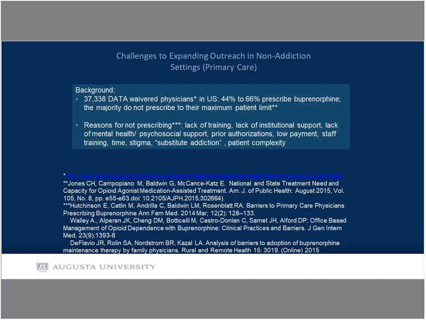A recent study looked at reasons that physicians do not prescribe, and they cite a lack of training, a lack of institutional support, a lack of mental health and psychosocial support within their areas, low reimbursement, lack of staff training, lack of time, stigma, etc. So there are lots of barriers to being able to adequately provide medication-assisted treatment in primary care settings.